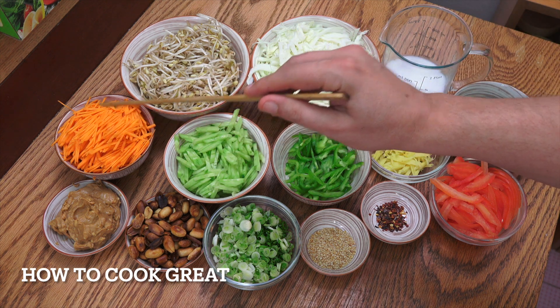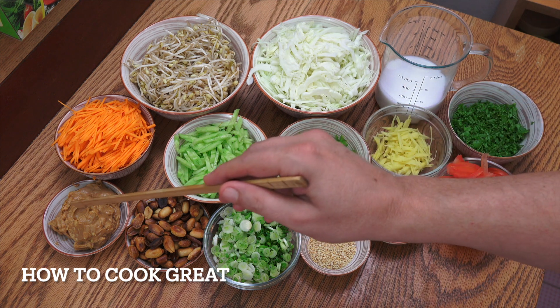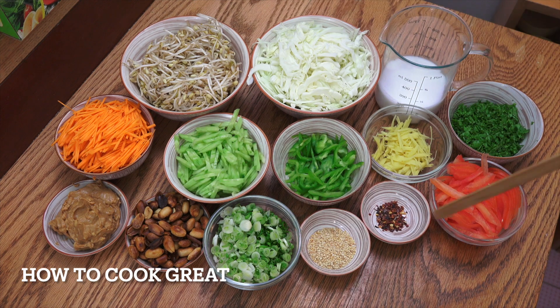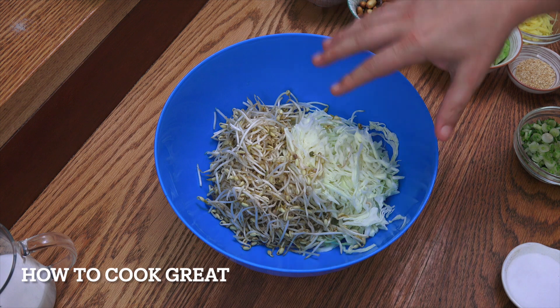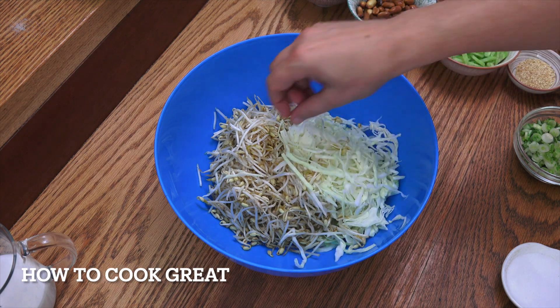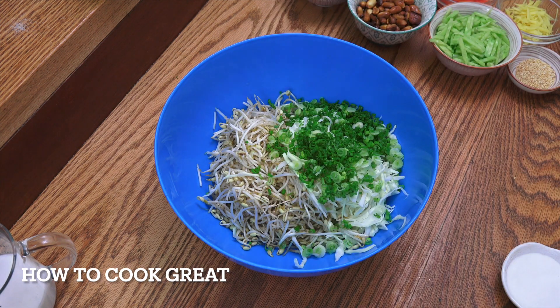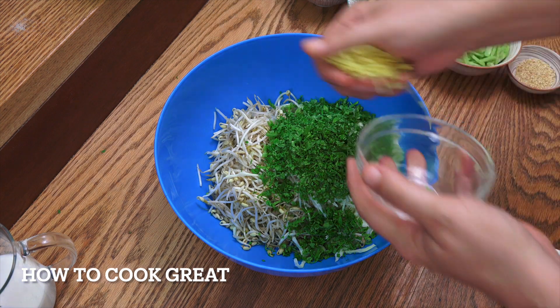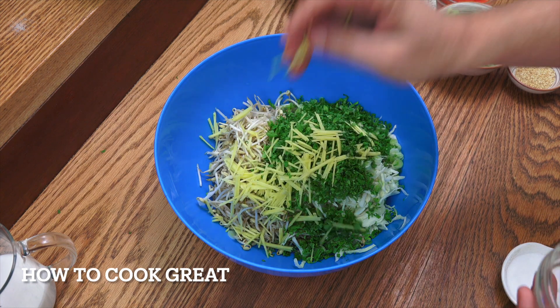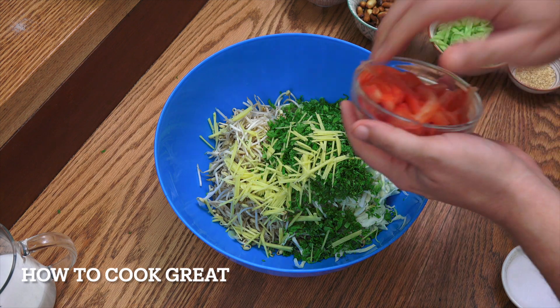You can see those carrots are absolutely tiny. We're going to make a sauce with the coconut milk and the peanut butter, but first let's get all of that mixed up. So apart from the coconut milk and peanut butter, everything's going in now. In my large mixing bowl I've already got the white cabbage shredded nice and thin and the bean sprouts. In go the spring onions, the cilantro or coriander — so many names for things — and the ginger, cut really, really thin. The tomato, again cut thin, with all the seeds taken out.